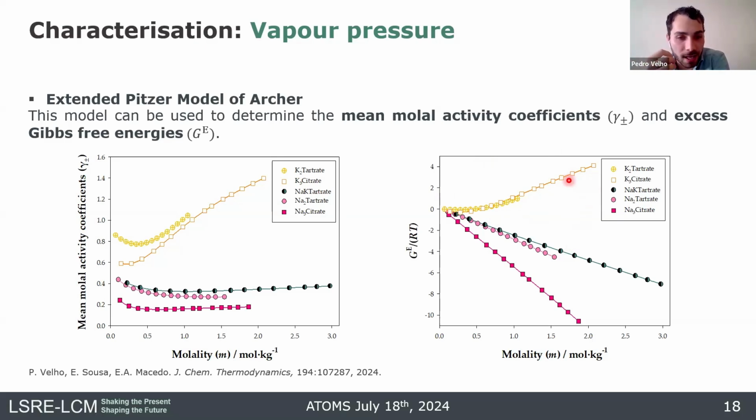By having a positive value, it doesn't mean that the salt will precipitate right away. It just means that some repulsive interactions are starting to arise. And if we keep on increasing the molality of salt, this value keeps on becoming more and more positive, more and more intense, then immiscibility will happen, or let's say precipitation of the salt.